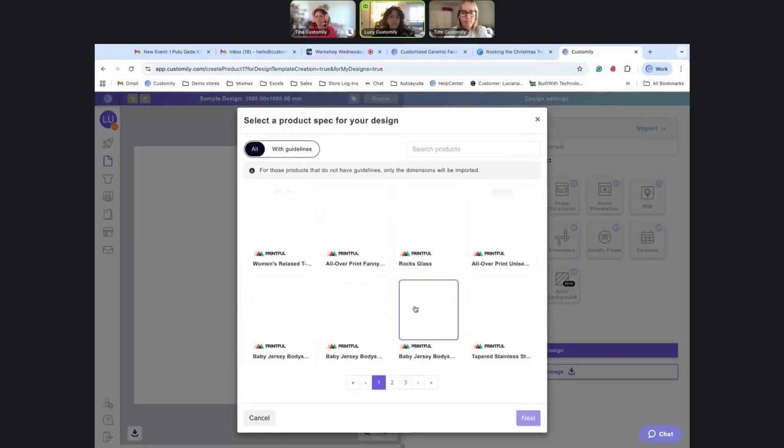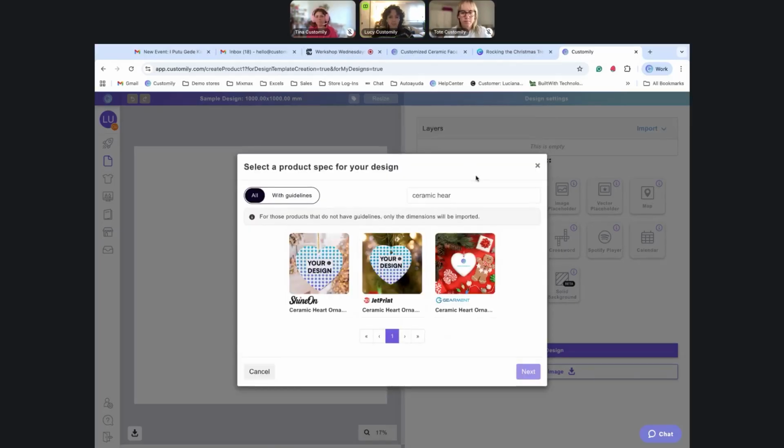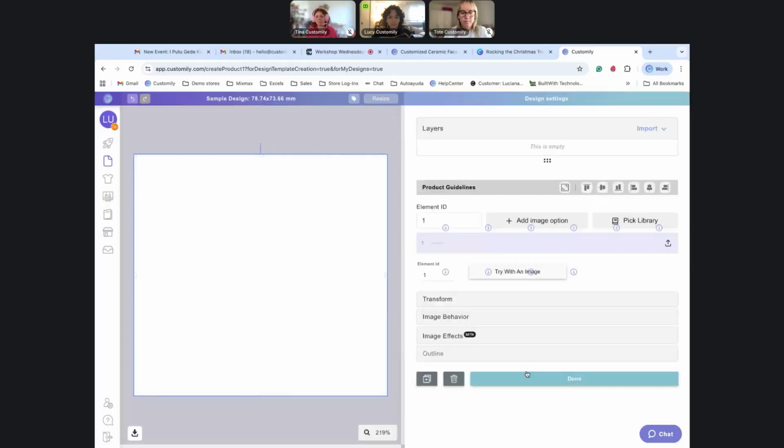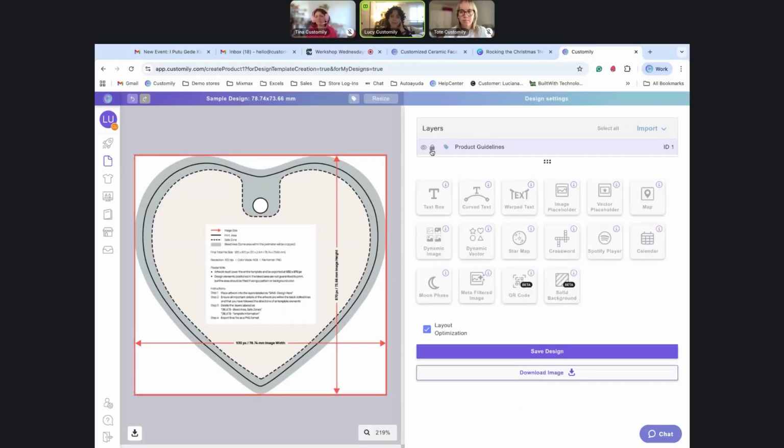Because here we can select the ornament that we want to use. There we go. This will already pick up on the guidelines, just so that we can make sure that we're placing our elements correctly on the print area. Let's lock that in so that we don't move it around.